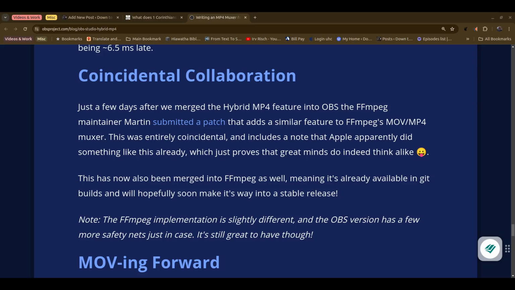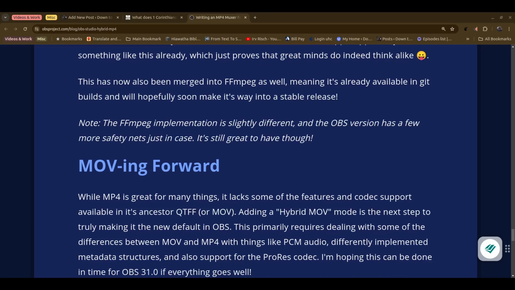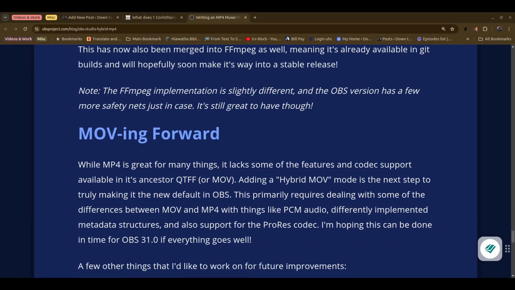This has now also been merged into FFmpeg as well, meaning it's already available in Git builds and will hopefully soon make its way into a stable release. Note, the FFmpeg implementation is slightly different, and the OBS version has a few more safety nets just in case. It's still great to have though.